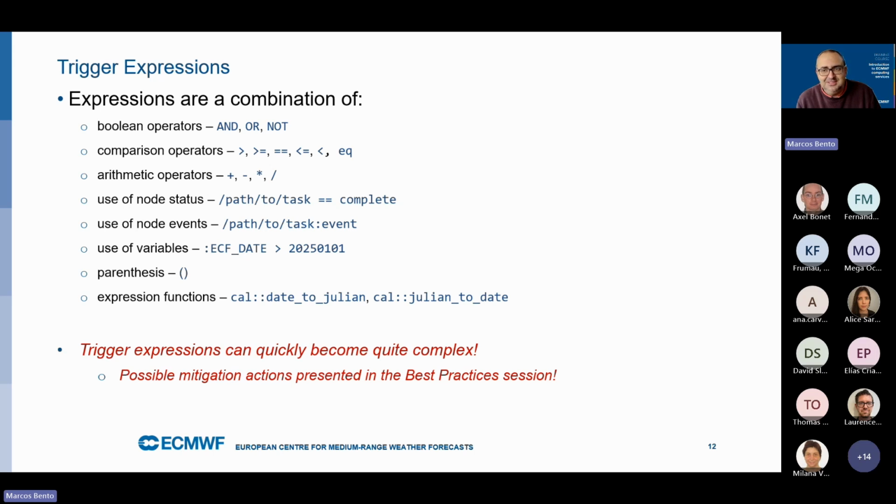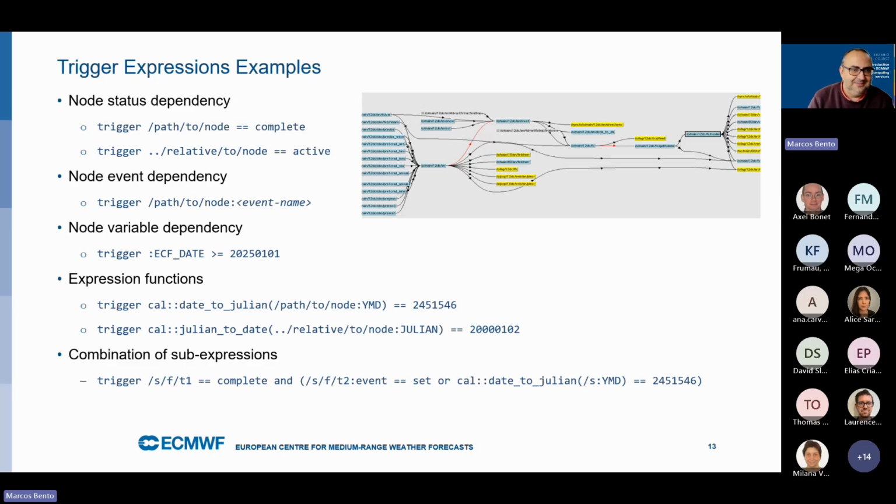I put a note here because Axel will show you quite complex expressions. Please don't be afraid. Axel is a super user. He knows what he's doing. Most of the time the expressions aren't that complicated, but he will show you some mitigation actions for those as well. As I've mentioned, some graph dependencies tend to be quite big. I'm just going to give you a few examples, but nothing as complicated as this.